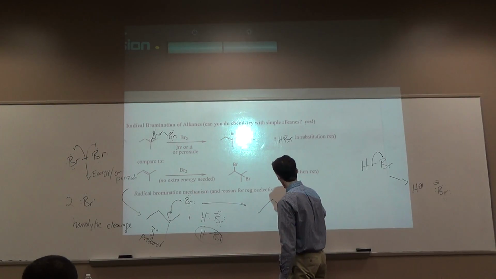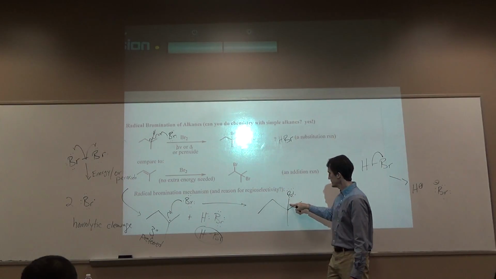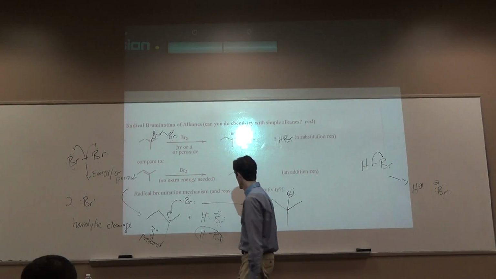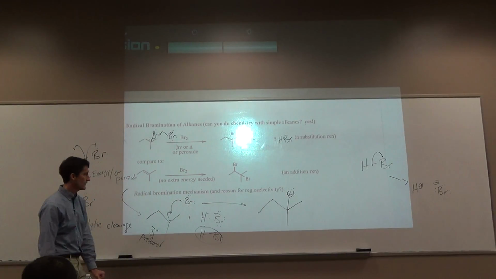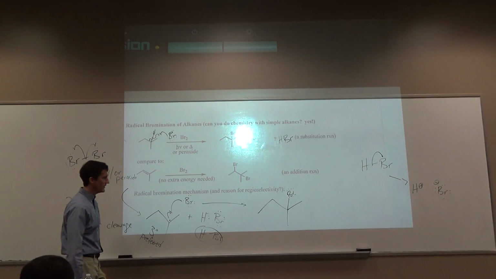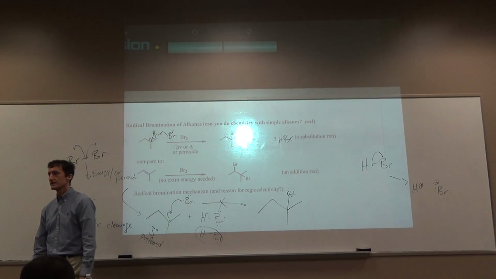Now we have a bromine. That's 2 electrons. One came from bromine, one came from the radical. They teamed up to make a bond. Now we formed our 2 products, right? Okay, a couple of things to say about this. How we're going to go ahead and say the main thing. First off, that's not how we get the final product.